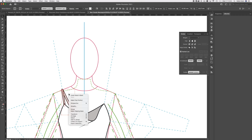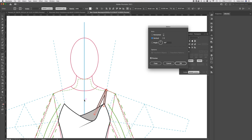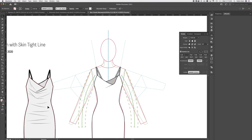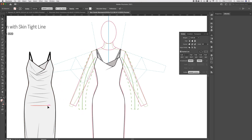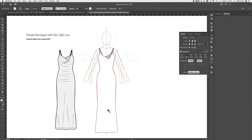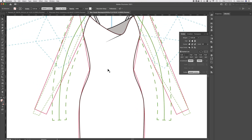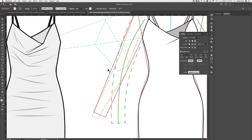I'm going to group these together, and I'm going to reflect them over to the other half of my dress, and copy that. And now we have two straps in place. So you can see that this dress is really coming together really quickly. And then we're just going to finish it off with some draping lines to give it a little bit of form. So I'm going to, let's see where they've put theirs.